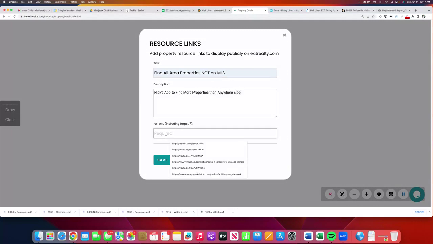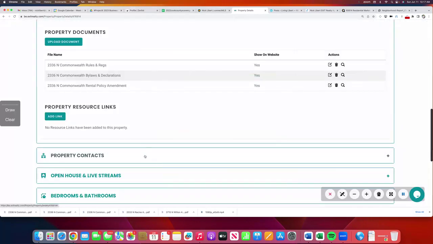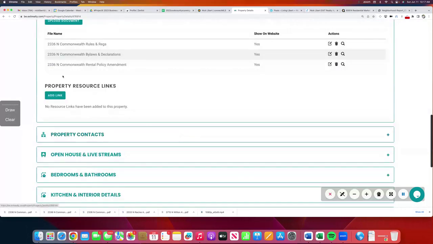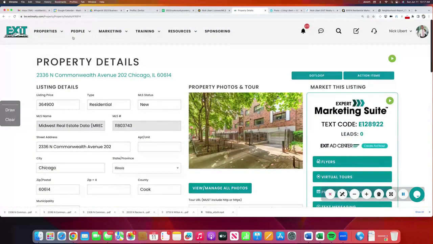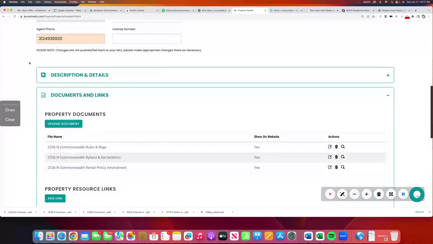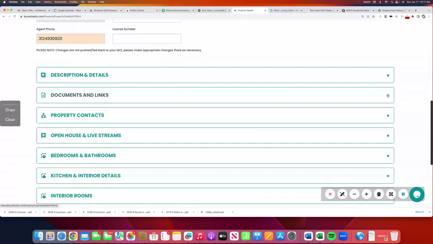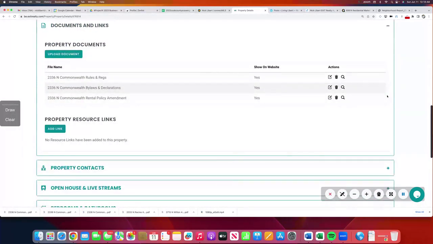And then, of course, I'm going to do what? Give them my Zen link. So that's first resource link. So now I'll have resource links. And by the way, guys, just so you know, when you click on yes to that, you may not immediately see the resource link. You would then go back into the general, basically go back a screen, or you could go into a different screen. And then when you click on it again, you'll see that.